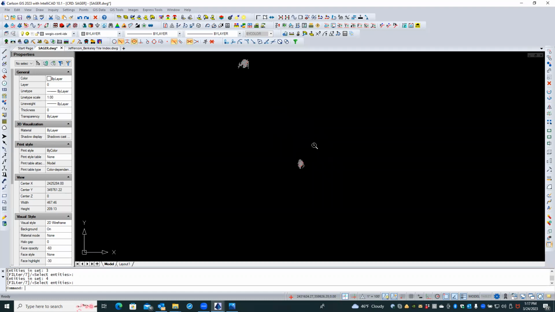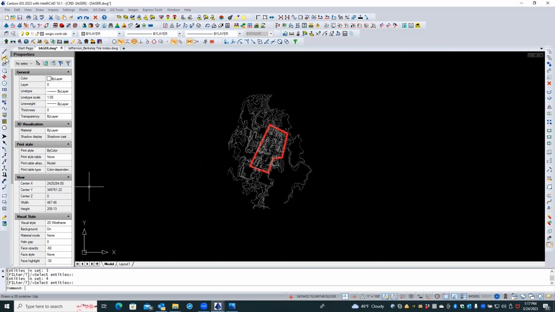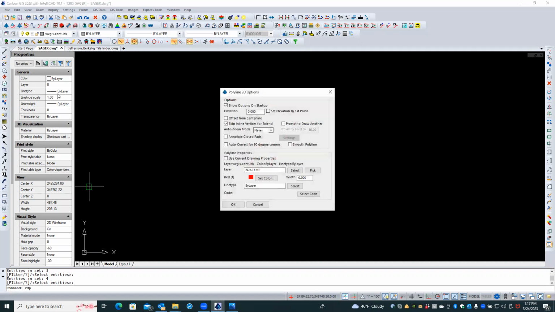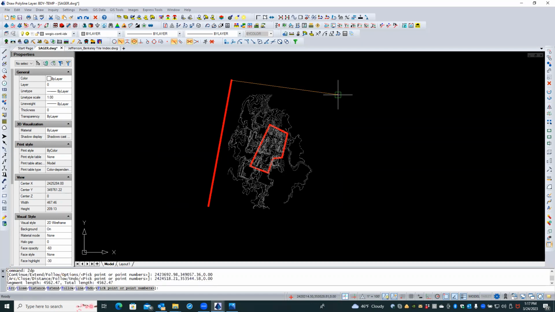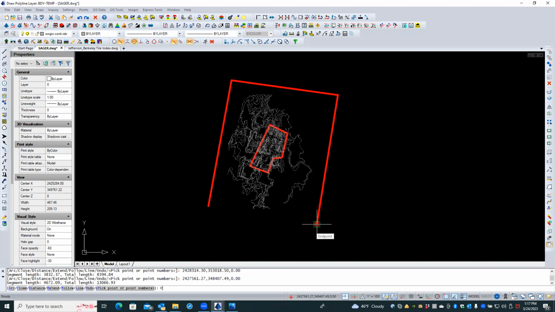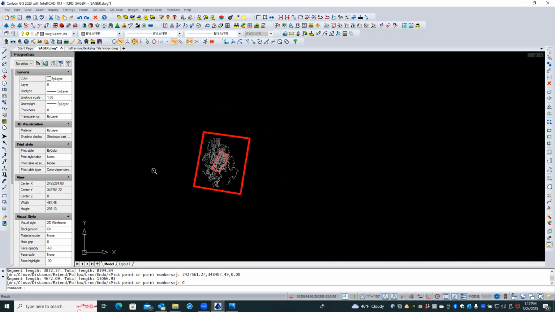So what I want you to do right now is let's draw another polyline, or just choose, yeah, that's fine. Just choose that and just draw a big box around everything on this site. It doesn't have to be very tight. Just draw a square box around it. It's fine. Just there and close. Okay. Now go up to the other site and do the same thing.